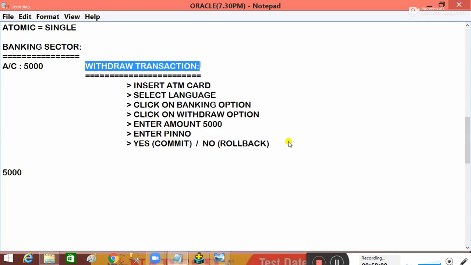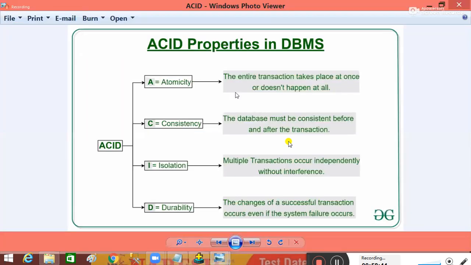So that's why atomicity is telling us either all will take place, successfully done, otherwise none of it is done. Do you understand the statement now? The entire transaction takes place at once to execute, or else none is done. That means whatever internal operations you did, they will all take place to succeed, otherwise they will all be cancelled.